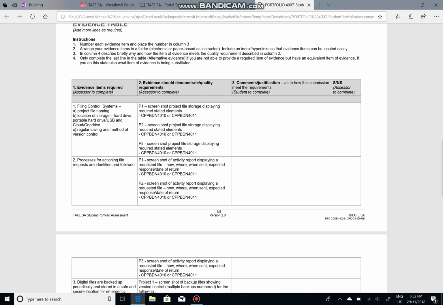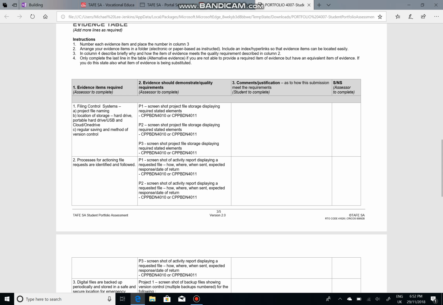First one, filing control systems, project file naming, location of storage, hard drive, portable hard drive, USB, and cloud storage. So first of all, project one, screenshot project file storage, displaying required stated elements. That means get your project file, expand that project file, show where you've created all your subfolders and how you've arranged that.